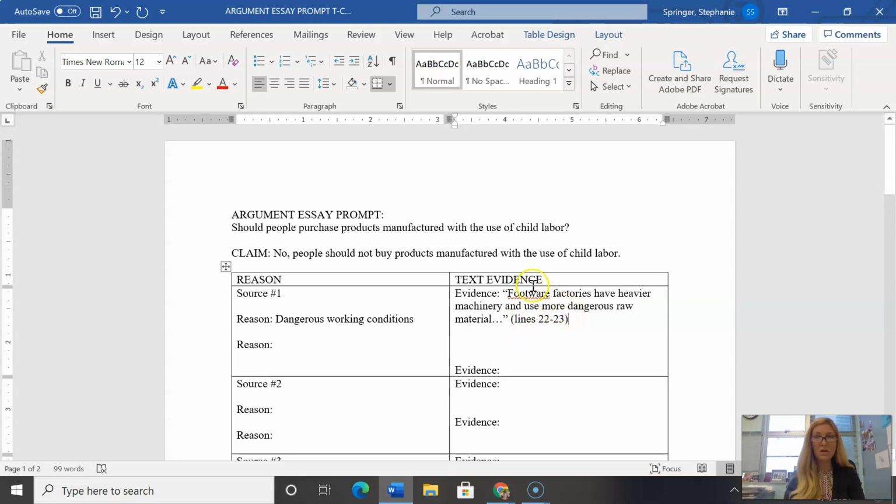So what we are doing is we want to make sure, first that we spell everything correctly. We want to make sure that we go through everything that we highlighted and look at the evidence. What is a reason for that piece of evidence? As we went on, I said over on paragraph 6, you can see paragraph 6 right here that talks about the money. China and Vietnam less than $2 a day, and workers in Indonesia less than $1 a day. So if we're using that as evidence, the reason would be little pay.